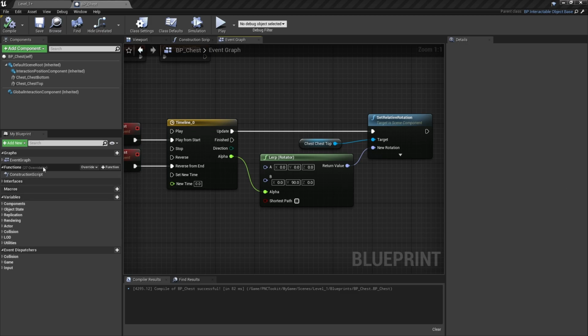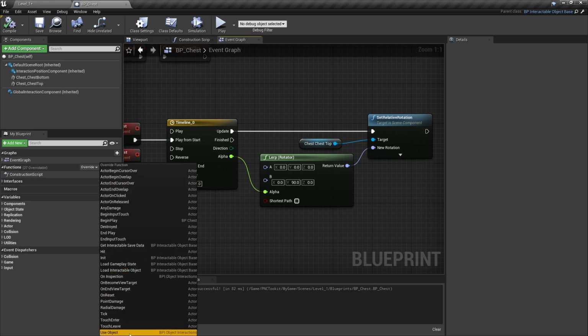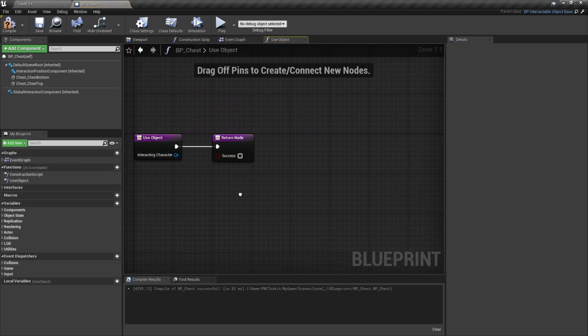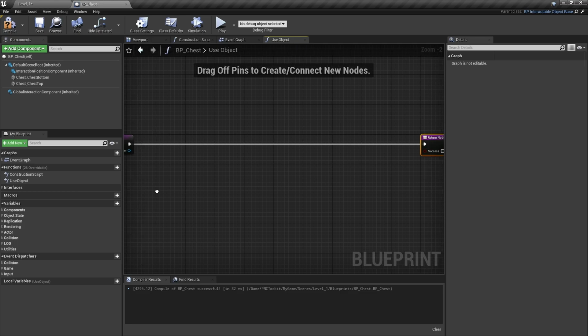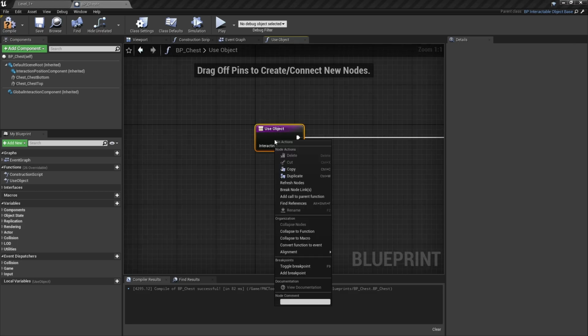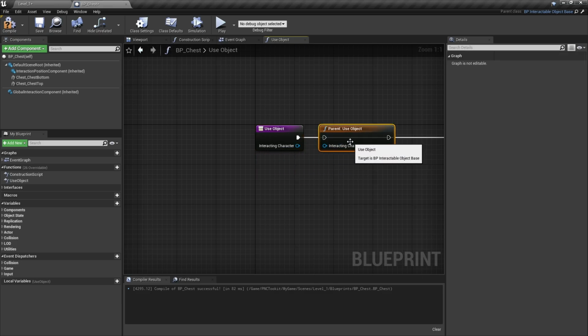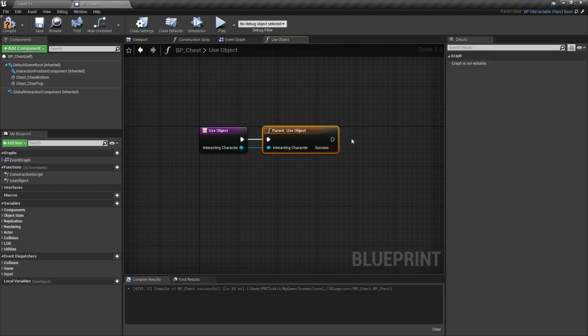Okay, now we're going to go to the functions, override, use object. This we want to drag way out because we're going to do things. Right click and call the parent function. Let's connect these. B for branch.